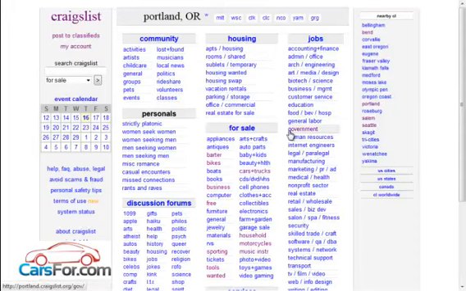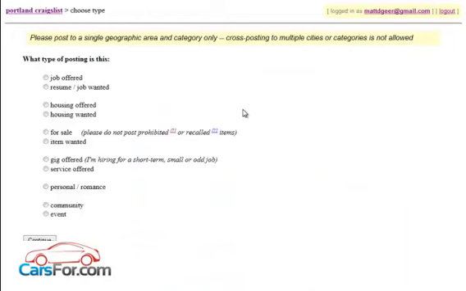And once you're logged in here, you'll then want to click Post to Classifieds, and this is where we will create our ad to sell our vehicle. Most of this is going to be self-explanatory. It's going to be intuitive. It's just a couple steps.